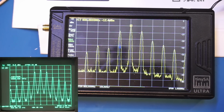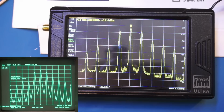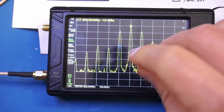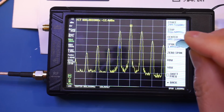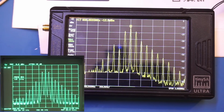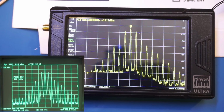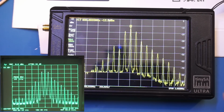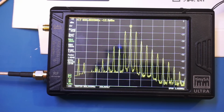And here is an amplitude modulated signal. The modulation frequency again is at 100 kHz with a 100% modulation depth, and you can see that we do have some asymmetry here. Let me change the frequency span a little bit here. So instead of 1 MHz, let me change it to 2 MHz. Yeah, as you can see here, we do have some artifacts, and I do suspect that it's actually because we only calibrated up to 800 MHz.